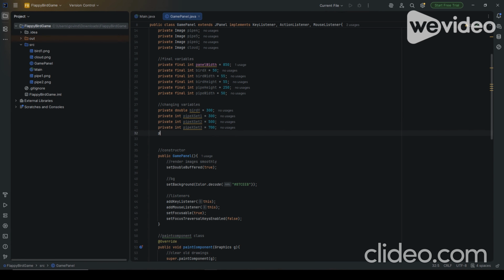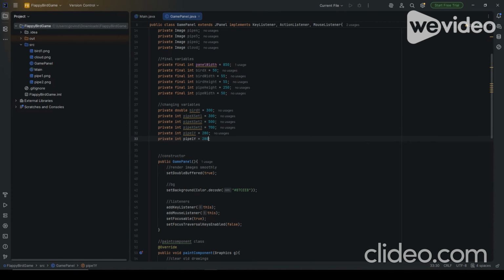Now let's set the y values. With the private int pipe1Y. And right now we'll just set this to 280, but later we'll have this so that they are random. And then 2Y. This is going to be the pipe on top. So we're going to have a negative value just so that it doesn't show all the way.